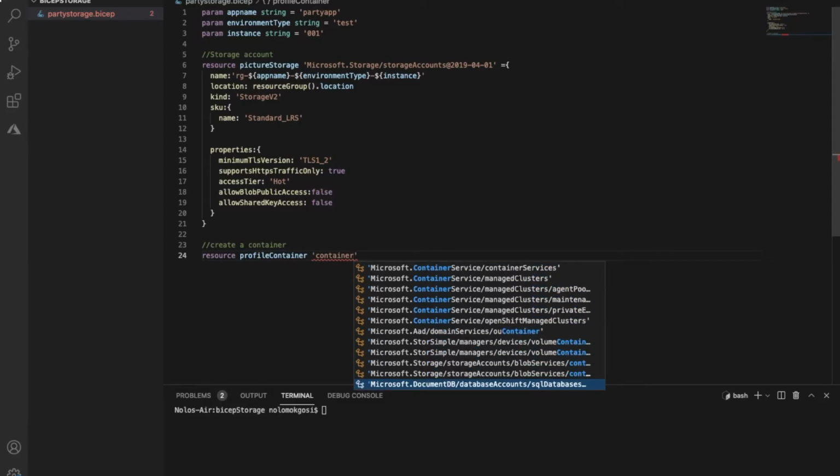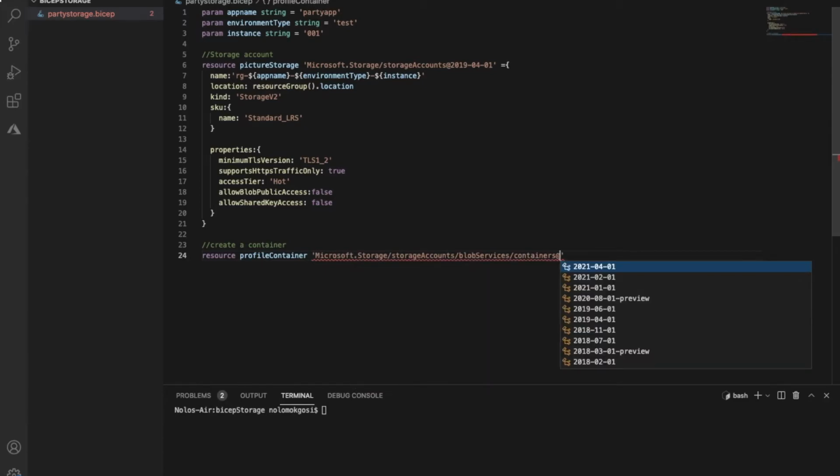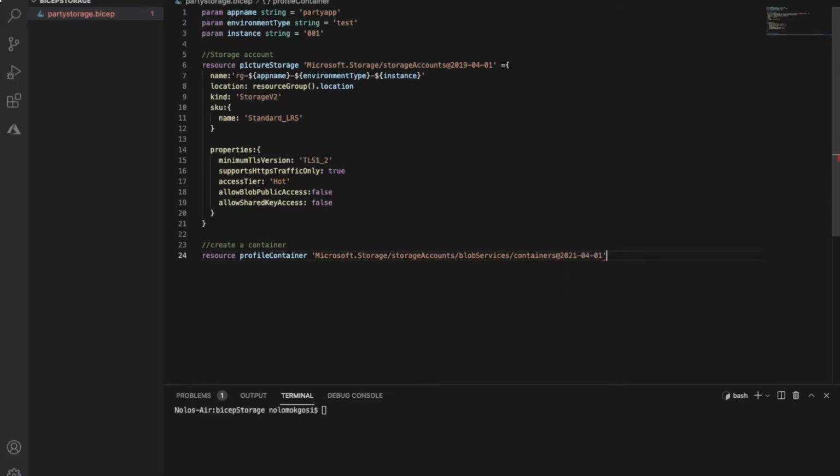It's not too simple, right? So I think I'm looking for something that looks like this. So storage account container blob services, that's correct, and I'll use 2021-0. I think I made a mistake here. Let's go back, change it to cool. We'll test if it works. It's the wrong one.